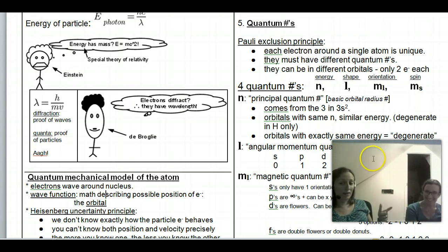You can also get bigger than f if you have an excited electron. And these shapes are even crazier than f shapes. I've seen them somewhere. They're like quadruply crazy, three-dimensional flower craziness. And you run into g when you excite an electron really high. So that's your shapes: 0, 1, 2, 3, s, p, d, f.